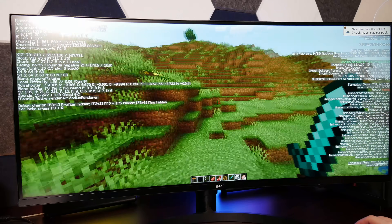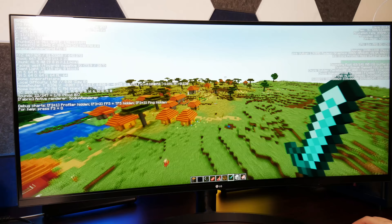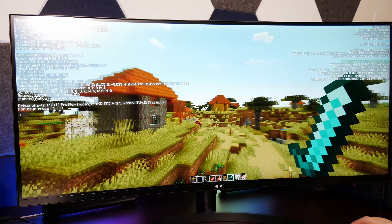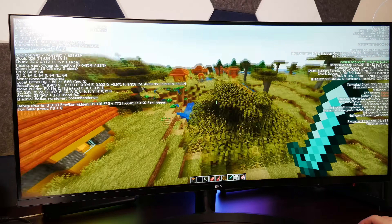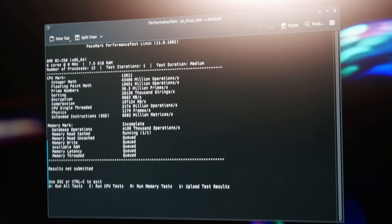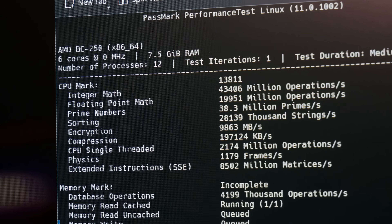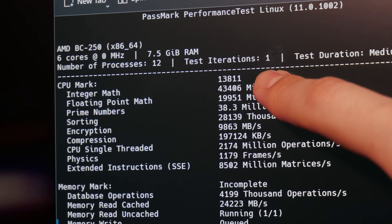The very first test I ran was Minecraft, and it ran perfectly fine. In a single-player survival world I was getting nearly 300 frames per second average at 1440p once I had generated a few chunks, but in all honesty that's not super interesting — Minecraft can run on just about anything these days. I ran a PassMark CPU mark test for Linux to get a feel for comparable desktop hardware, and given this is a Zen 2 CPU with six cores, the multi-core score of 13,800 puts it right in line with a Ryzen 5 2600X. The added memory latency caused by the use of GDDR6 on the CPU side doesn't really help, but given I have 12 of these sitting in a metal box, it's not all too bad.